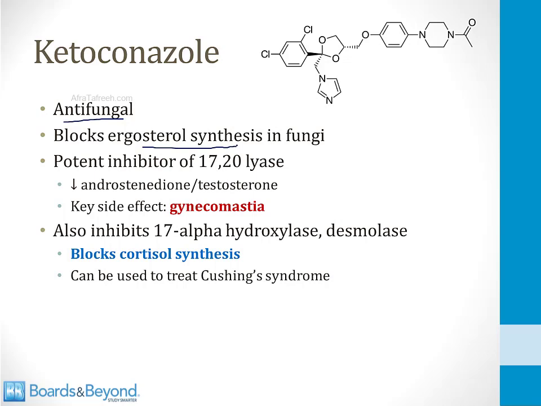In particular, it's a potent inhibitor of the enzyme 17,20 lyase, which is found in the adrenal cortex. It's also found in the testes in males, and this enzyme is necessary for synthesizing androstenedione and testosterone, which are androgens. So when you inhibit this enzyme with ketoconazole, you get less production of these androgens, and in males, this can lead to gynecomastia because anytime in males you have less androgen effects, you will have relatively more estrogen effects because there's always some estrogen found in males, and this can lead to stimulation of breast tissue and gynecomastia.